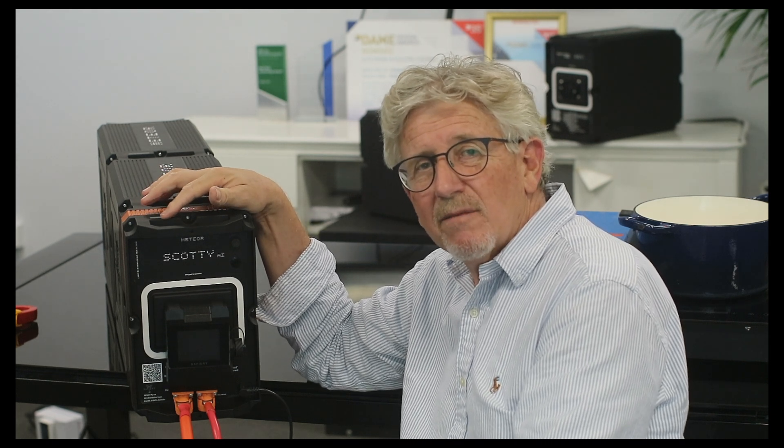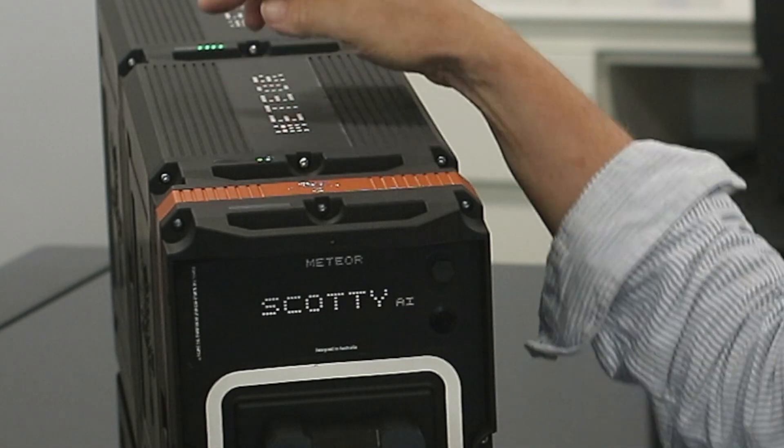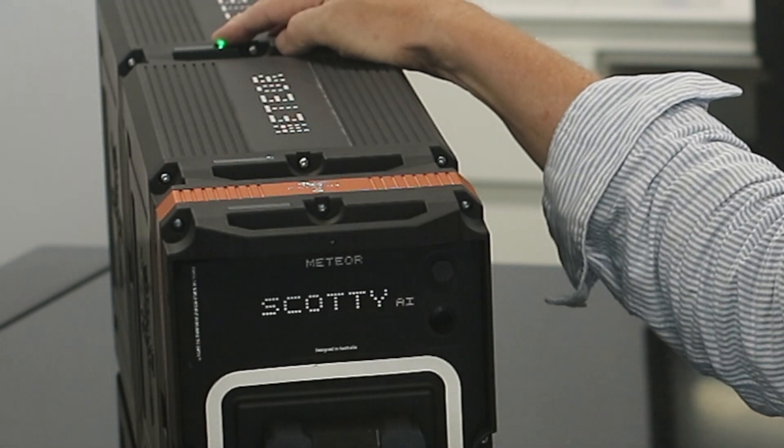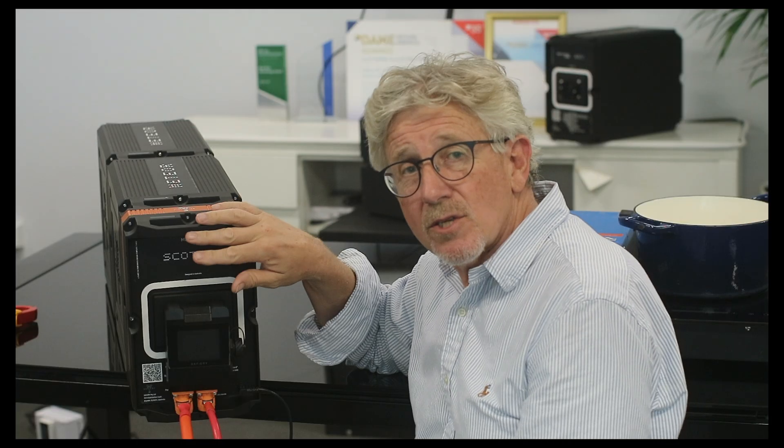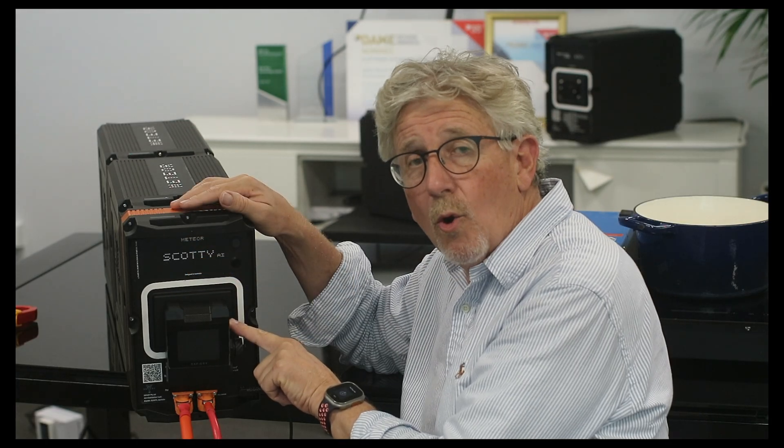You can see on the two cables here — this is the 12 volt side and this is the 48 volt side. On top of the media battery, the green LED that we've always had with the Scotty is now visible, as well as the batteries themselves. By holding the front plug button in for three seconds you can turn the battery off — you can see now both batteries have turned off and Scotty is turned off as well.